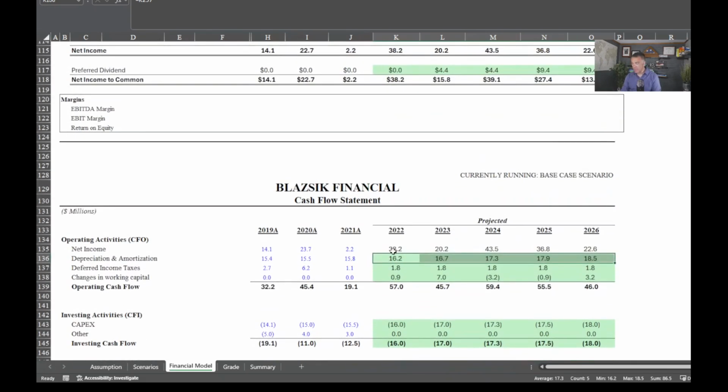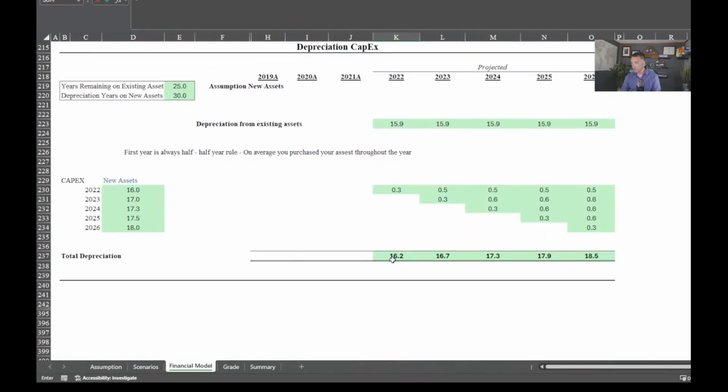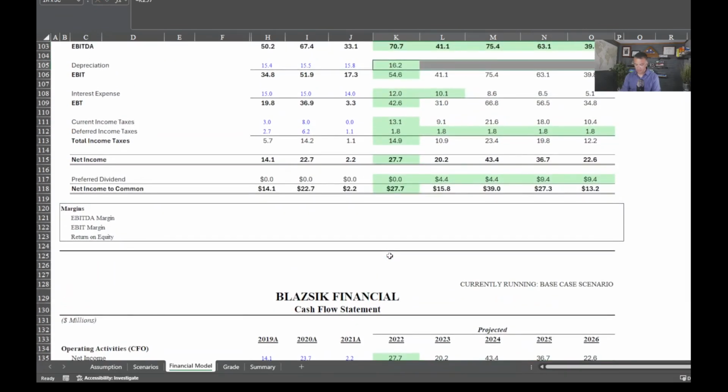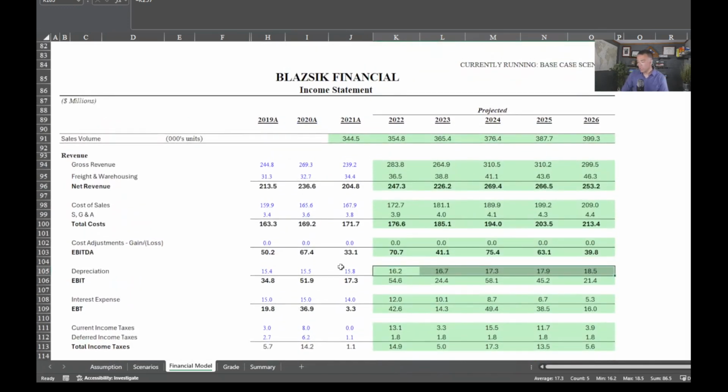And the net income's not correct because our income statement still needs our depreciation. So I'm going to hit equals, go all the way down to depreciation. There you go. So that is our straight line depreciation.